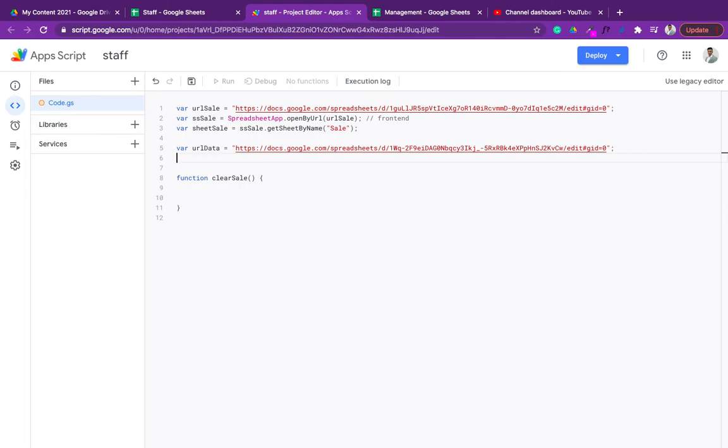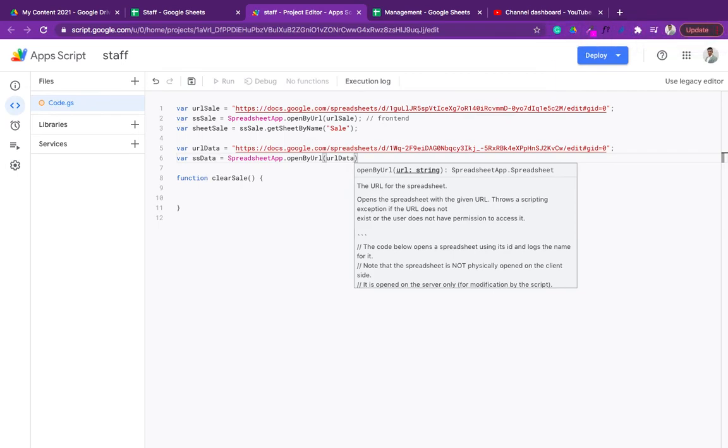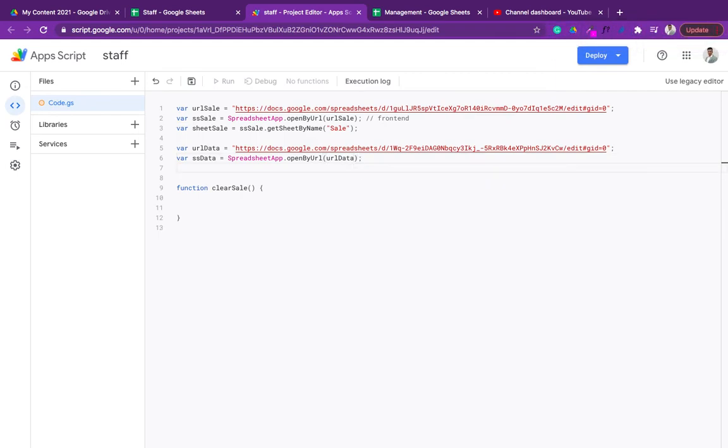From front end to back end. Now the variable, here we are going to use ssData is equal to, again SpreadsheetApp we call, then openByUrl, and that URL is stored in our URL data. Next we are going to call the sheet.